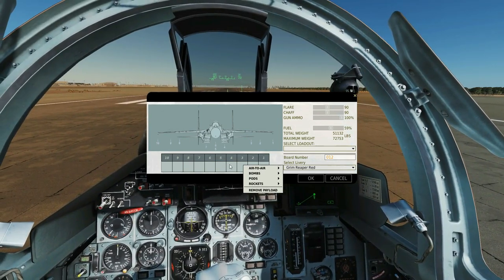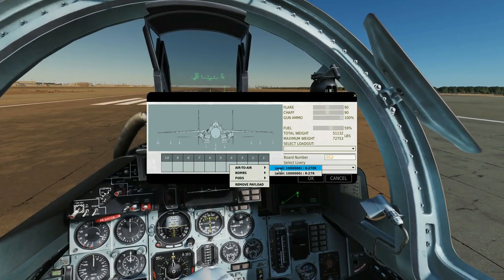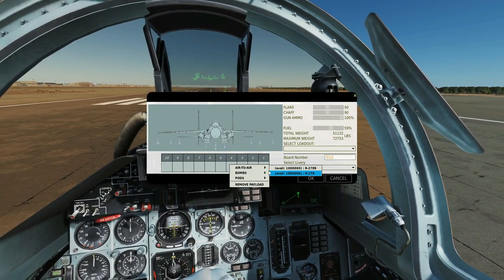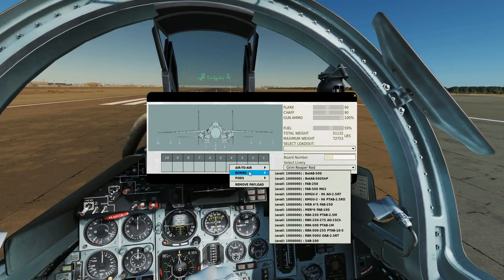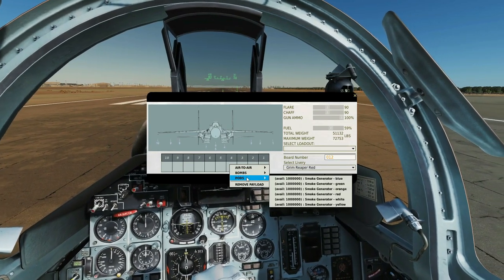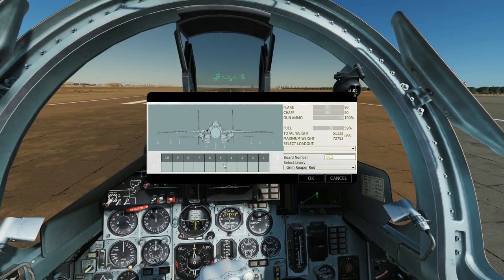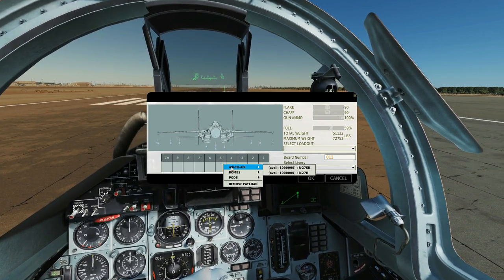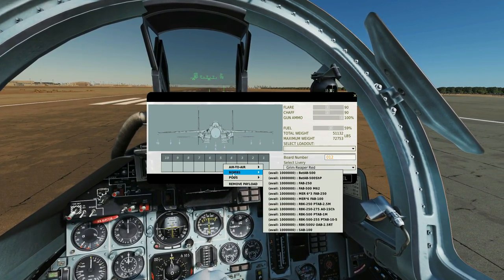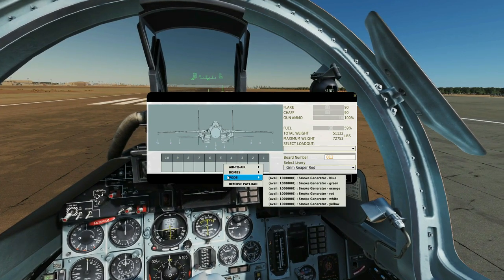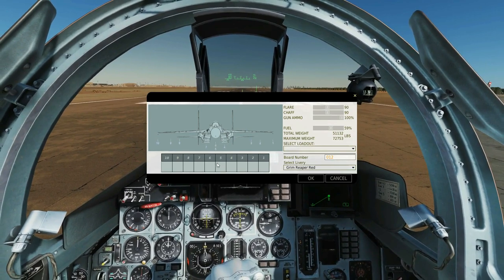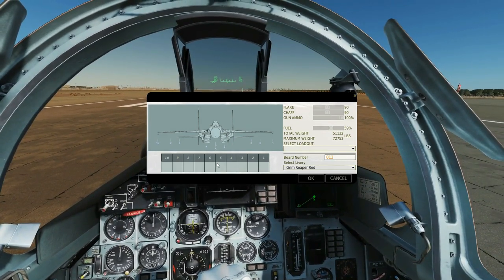Pylon 4 and 7, the R-27ER or the non-extended range version. Bombs, I believe that is the same as we saw before. Pods, smoke, pylons 5 and 6, air-to-air, R-27ER or R. Bombs, I believe that's the same as before. Pods, smoke and 6, I believe is the same. So as you can see, a massive load carrying ability of air-to-air and air-to-ground.